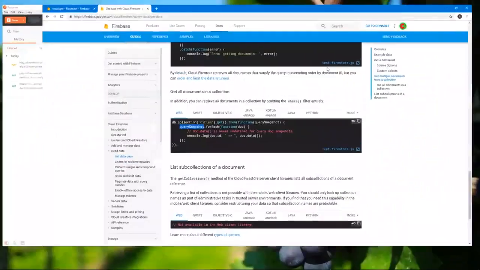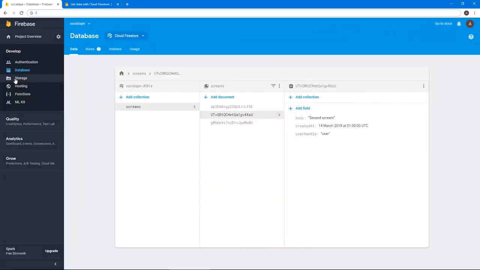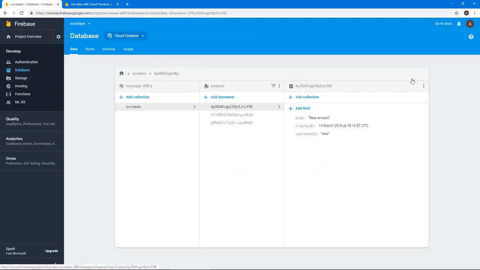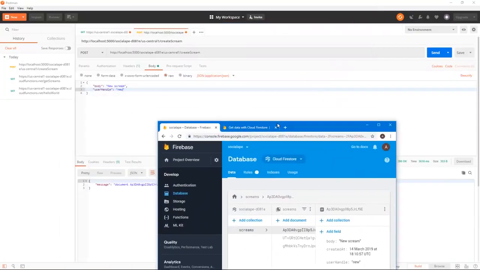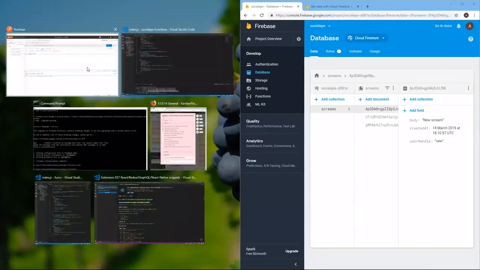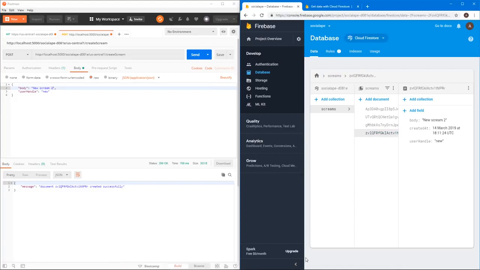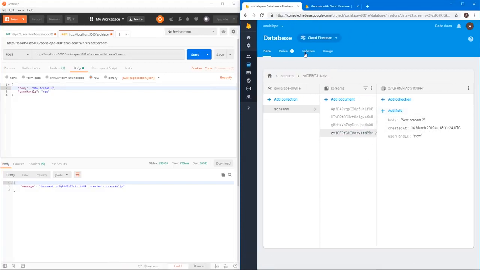And if we go to our Firebase database and we check, it shows without us reloading, and there we go, our new scream is here. And what's beautiful about this, if we put them side by side and we say new scream 2 and we click send, it updates in real time and we see new scream 2.